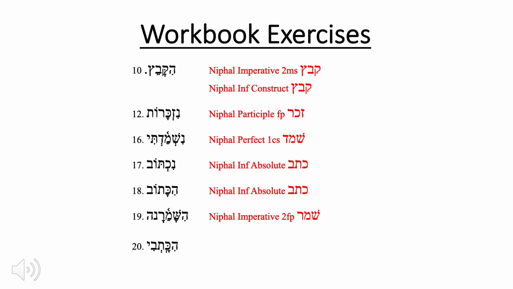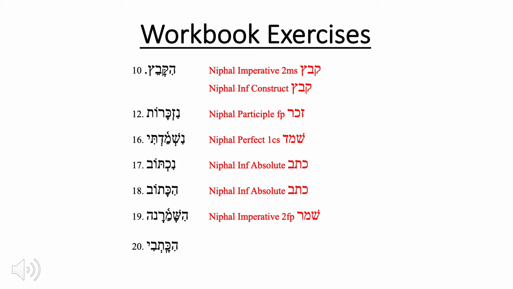The hey preformative here at the beginning of this nifal tells us that we are either dealing with an imperative or an infinitive. Again, the fact that we have the qamets underneath the shin with a dagesh informs us that we're dealing with a nifal here rather than a different verb stem. The fact that we have the nah at the end, which is usually a feminine plural verb ending, tells us that we are dealing with an imperative that has lost its preformative and added in the hey instead of a nun. What about number 20?